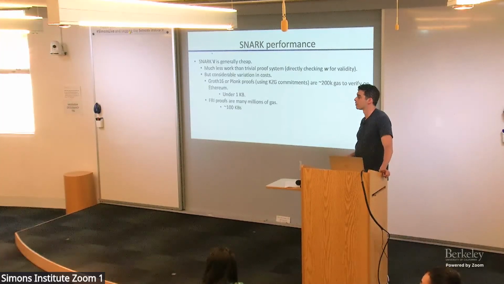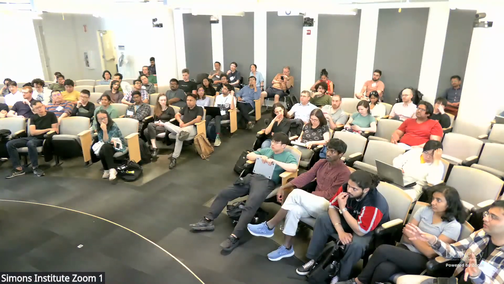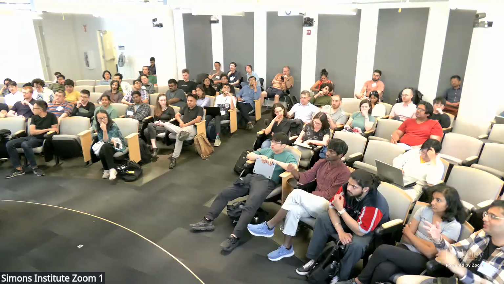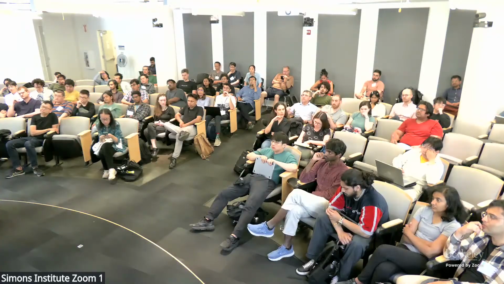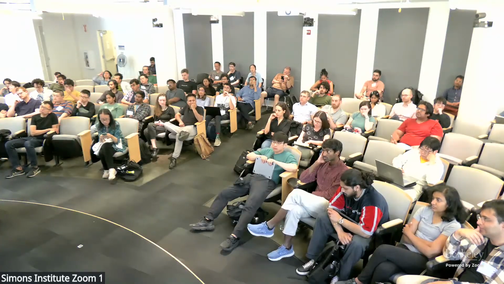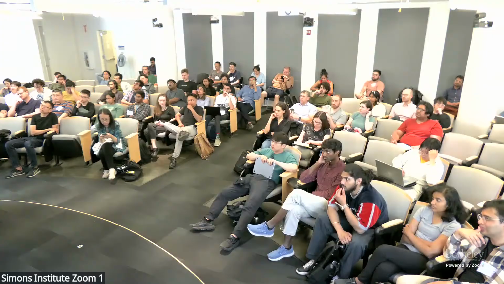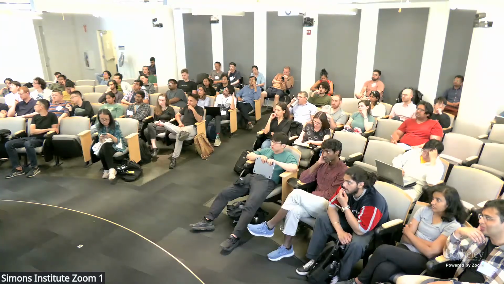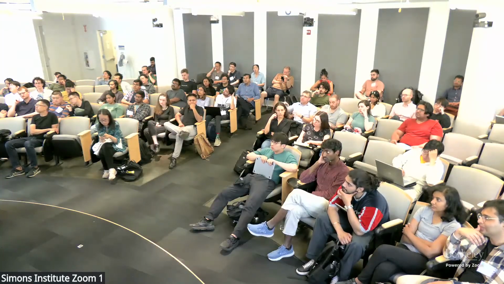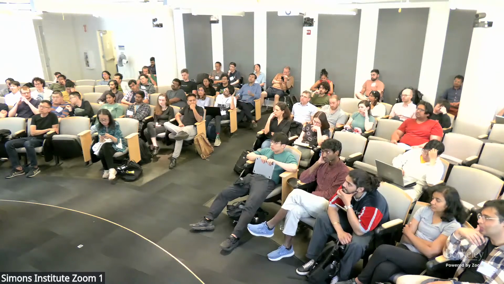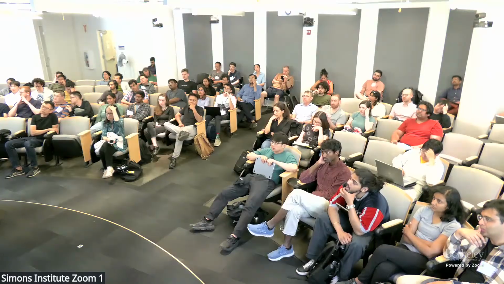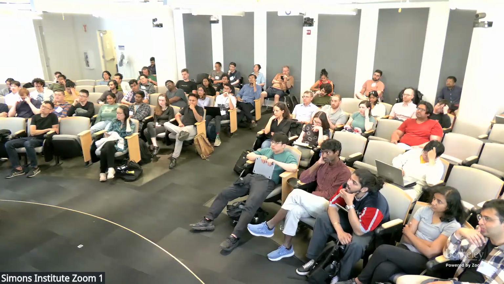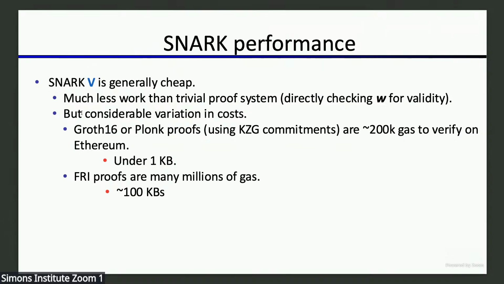Other questions? Yeah. It doesn't really matter what the size of the circuit or the width is. For any circuit, it's basically the same 200,000. Yeah, so Groth16 and PLONK, their proof size is constant, independent of the size of the statement being proven. In a theoretical sense it only depends on the security parameter, but in practice that's just fixed to 128 or whatever. And then something like FRI proofs grow polylogarithmically, but for any reasonable value of n, it's still going to be in this ballpark of 100 kilobytes.